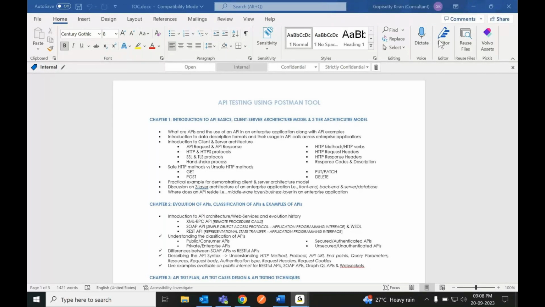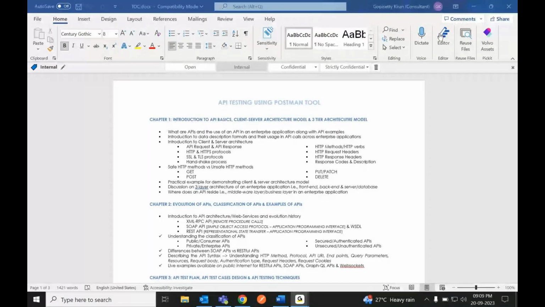Okay, good. So APIs can be tested for functionality. APIs can be tested for security. APIs can be tested for performance as well. And in this course, when I'm using the Postman tool, I will show you how to test the functionality of APIs. I will also show you the basics of how to test the API's performance using the same tool called Postman. We will generate reports also. And I will also show you the basics of conducting security testing on APIs using the Postman tool.